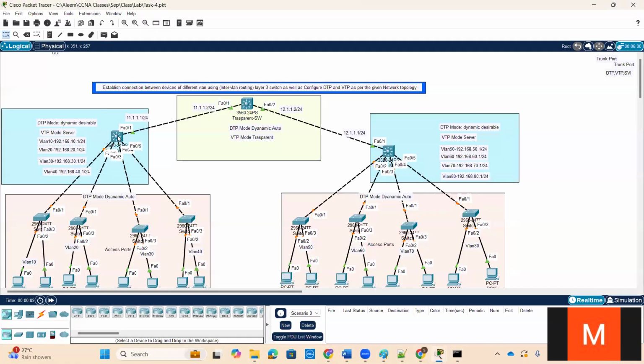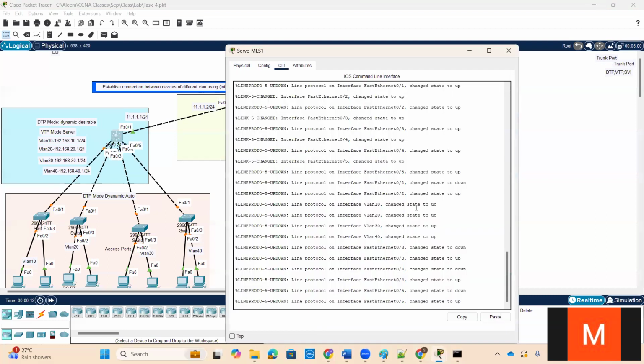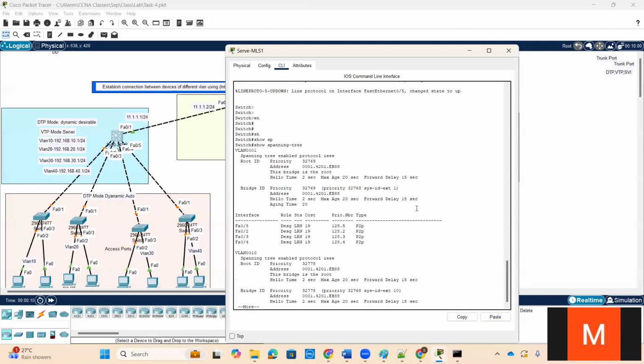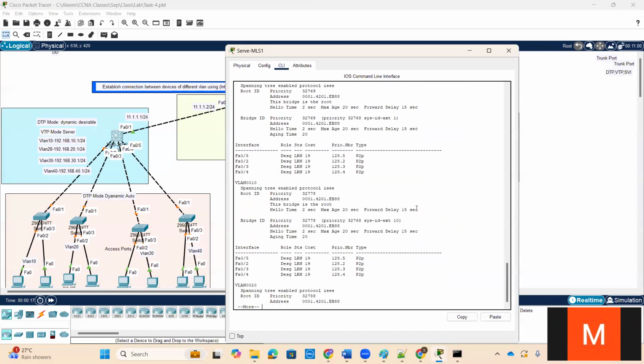Here you can check for this switch. Enable, show spanning tree. So here you can check. This is VLAN 10, one instance, and here you can verify the default priority. This is the root bridge also.